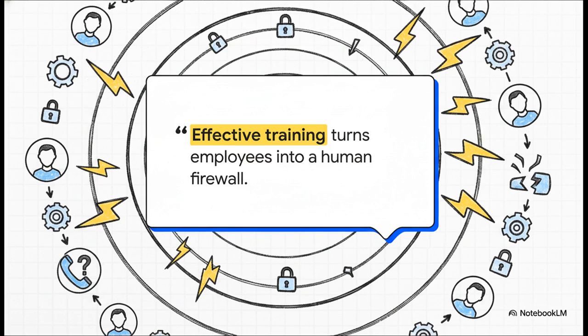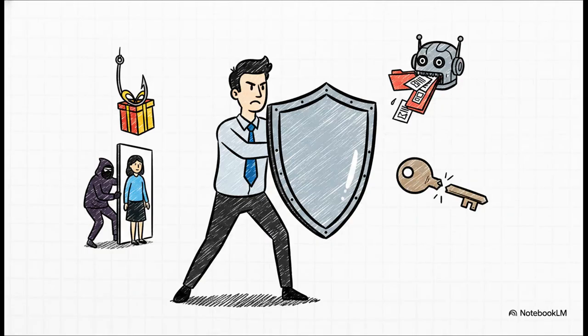Psychological security awareness training is what actually defends this human element. The threats to this human perimeter are constant, and they're evolving. We have social engineering and phishing, tricking users into handing over credentials. We have physical threats like tailgating and piggybacking, where an unauthorized person simply walks right behind an employee through a secured door. We have weak password hygiene.